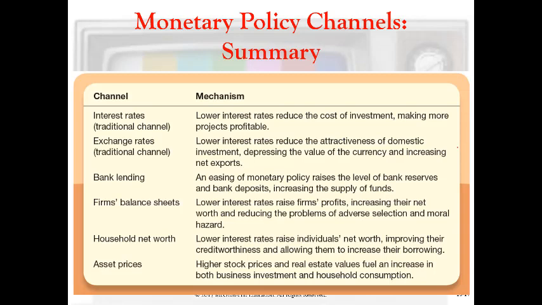Let's just summarize monetary policy channels here in a simple table — if you're studying for the money and banking class, you might want to pause on this slide and take a couple notes. We've got interest rates and exchange rates as traditional channels: lower interest rates lead to more lending and more spending; lower interest rates lead to a lower value of the domestic currency, which is a boon to exports and a detriment to imports, so we probably see some increase in net exports. These are kind of the minor channels. A major one is bank lending: more lending and more spending at lower interest rates — not necessarily because the price has gone down, but because the quantity of reserves and loanable funds has increased.